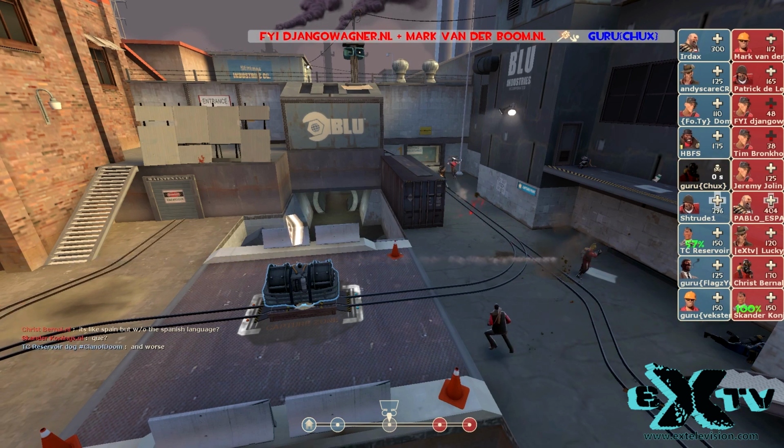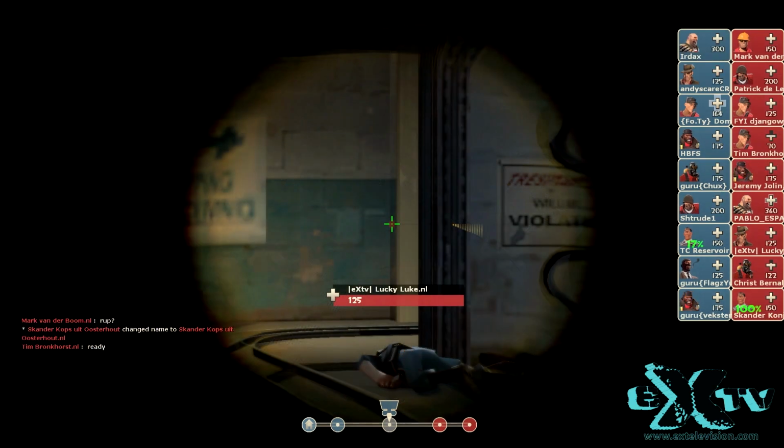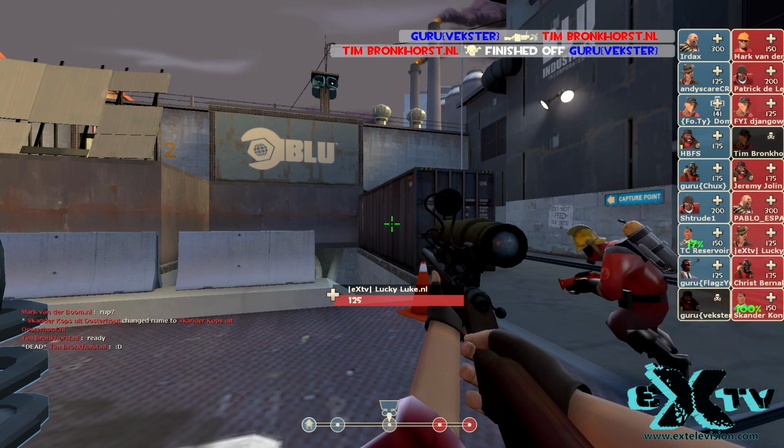Netherlands is going to be playing against Spain as their final group stage match. They're pretty excited about that. Looking forward to it. All right, a little bit of a break there, waiting for the players to get ready. I think we are about to start here.